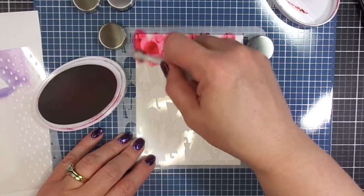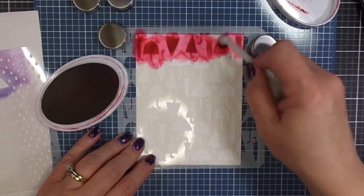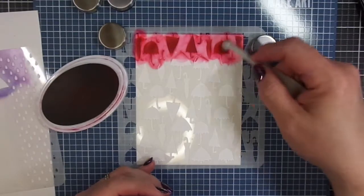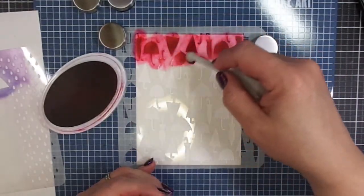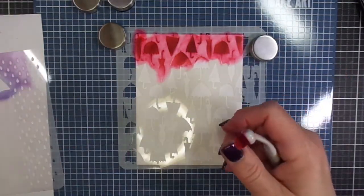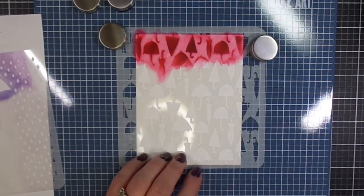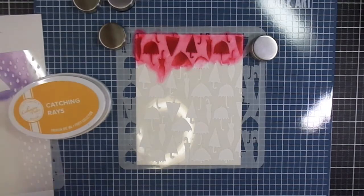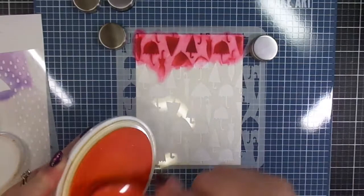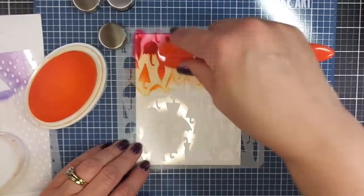And there's a really cool sentiment that I end up using that's from the Technique Junkies sentiment stamp set. They go together perfectly. It says, without rain, no rainbows. The other sentiments say, dance to the rhythm of the falling rain. Some people feel the rain, others just get wet. Let me be your shelter from the storm. I'm here for you, rain or shine. Rain showers the spirit and waters the soul.